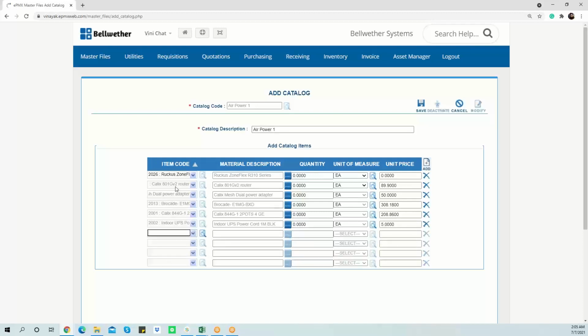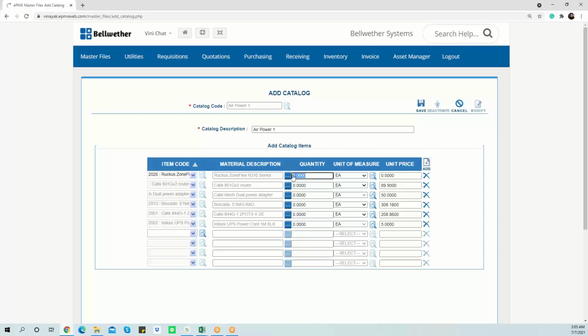All right. Now you would notice that the material description, the quantity, unit of measure, and unit price are getting auto-populated. All this information is coming from the material file only. Quantities are reflecting as 0 because in the ePMX material file, I have defined these items with 0 economic order quantity.